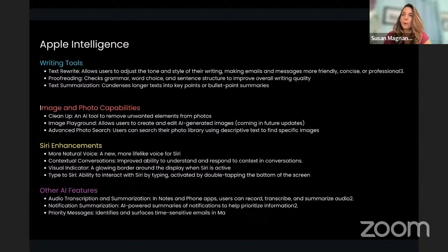I mean, how long have we been waiting for this to happen? Android has had this for years. It's embarrassing, finally. And I don't even think it's on the phone yet. I think they have to do a software update to get this feature on there. But thank you, Apple, for including this cleanup. It's in beta at the moment, but it's launching very, very soon. So Image Playground allows you to create AI generated images. And you'll notice that each phone is including these little things, like finally iPhone has it, but you'll notice that the Androids also have this AI generated image option.